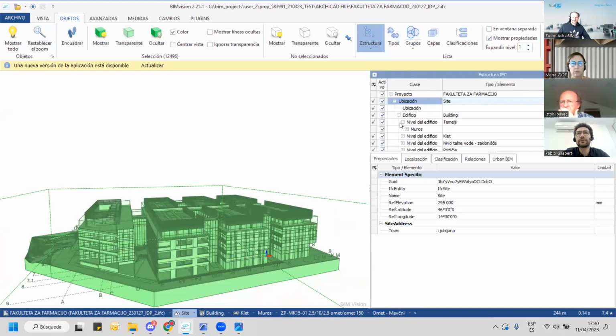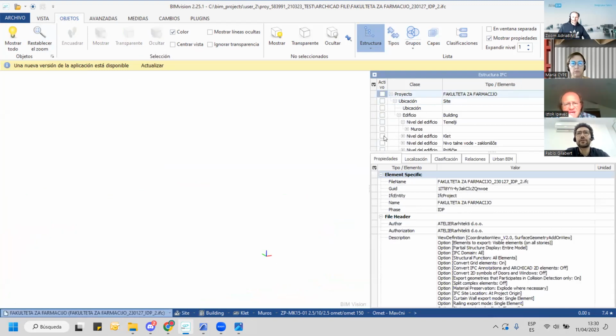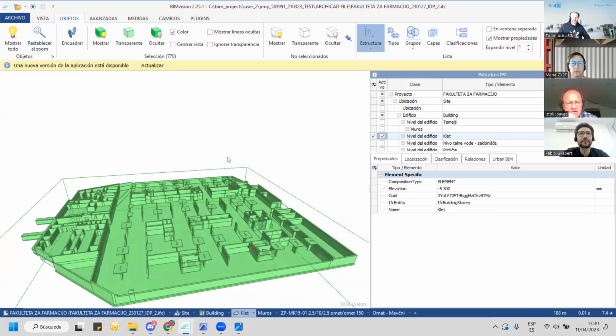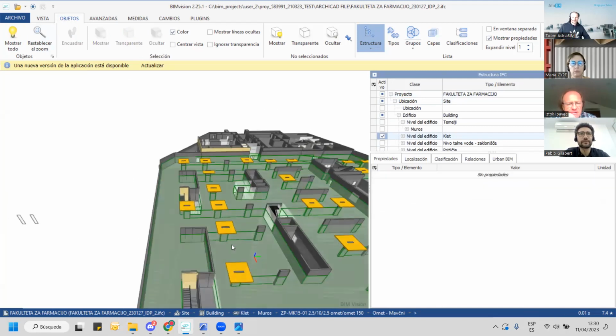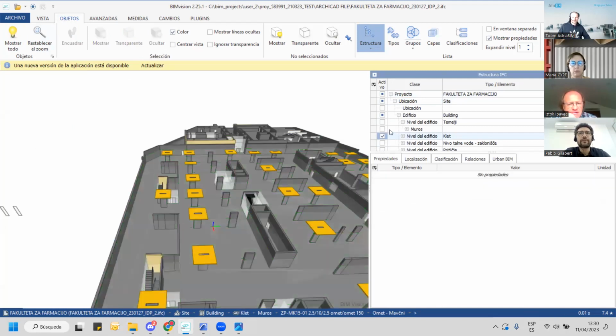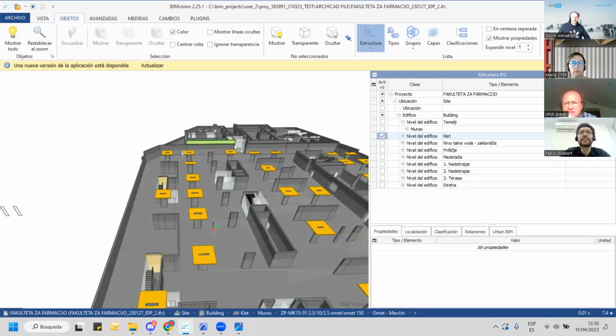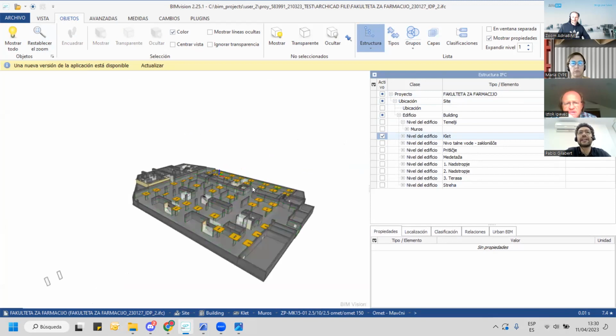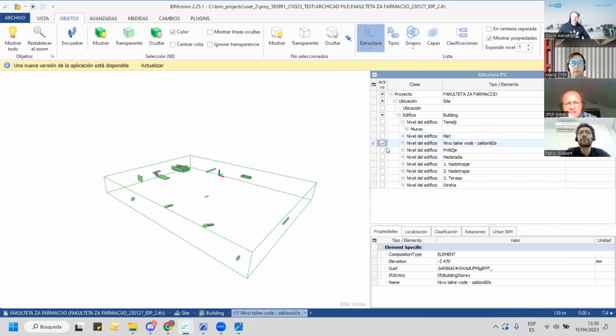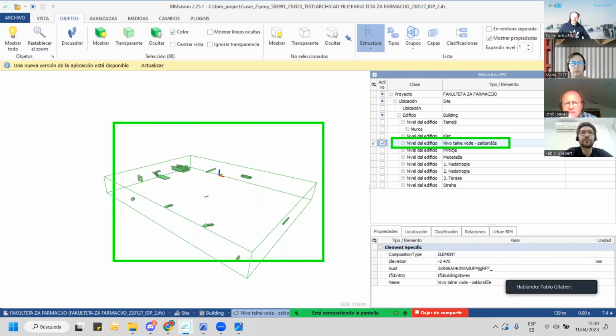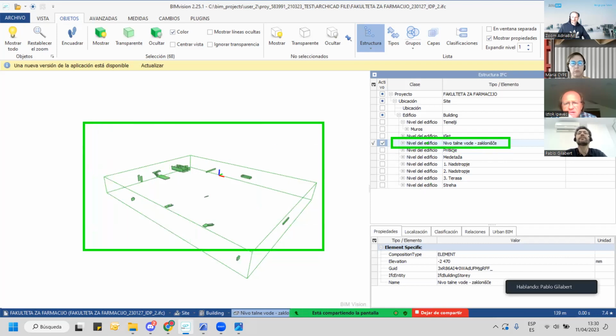So here we have different levels, and I will go. I think this is the garage. Yeah. Okay. Something quite strange, but I think it won't be a problem, is that here we can filter by levels. So we have one level, and then we have this other level with only this information. So I think this level is not defined properly as well.